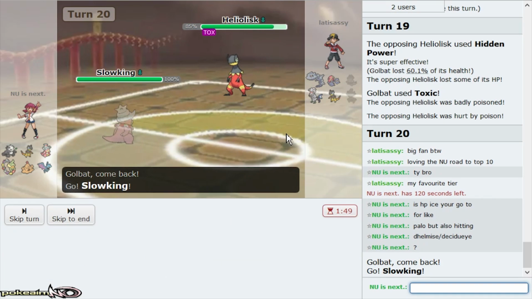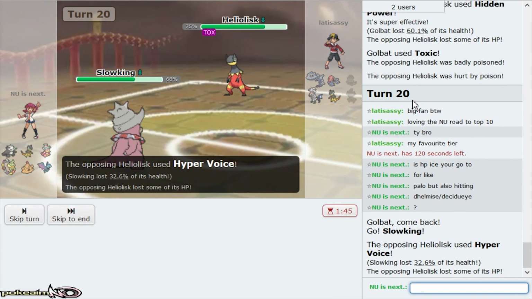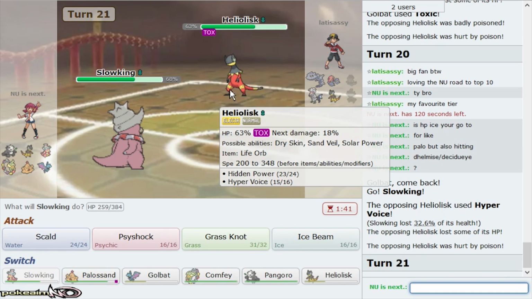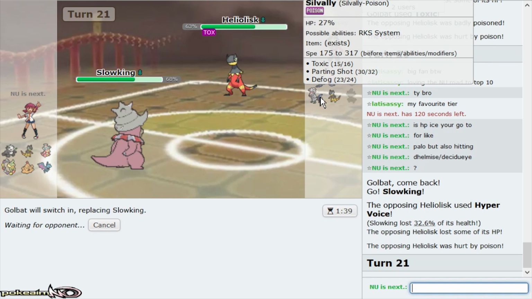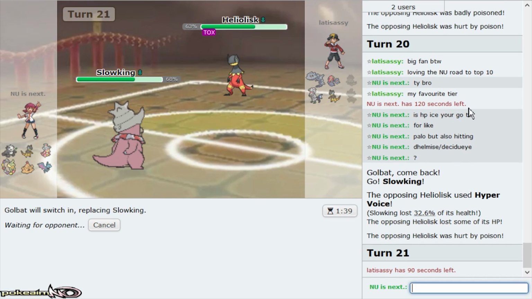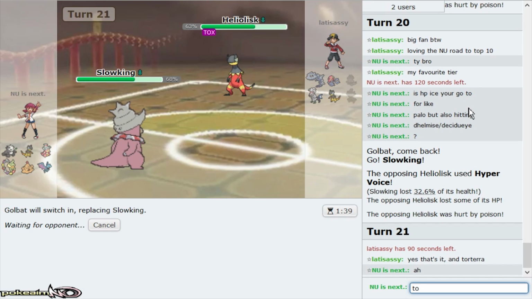I'll make the Slowking pivot, because Slowking doesn't matter. I don't think he'd Thunderbolt there. I think the last thing he'd do is ever Thunderbolt. But what I really, really want to do is just try and get the Heliolisk low enough to the point of Comfey. Slowking beats this, and this. Especially with Regenerator, it will actually beat a Selgor as well. I think it's Z. I don't know if it was Z on Mismagius or Z on that. And Torterra.